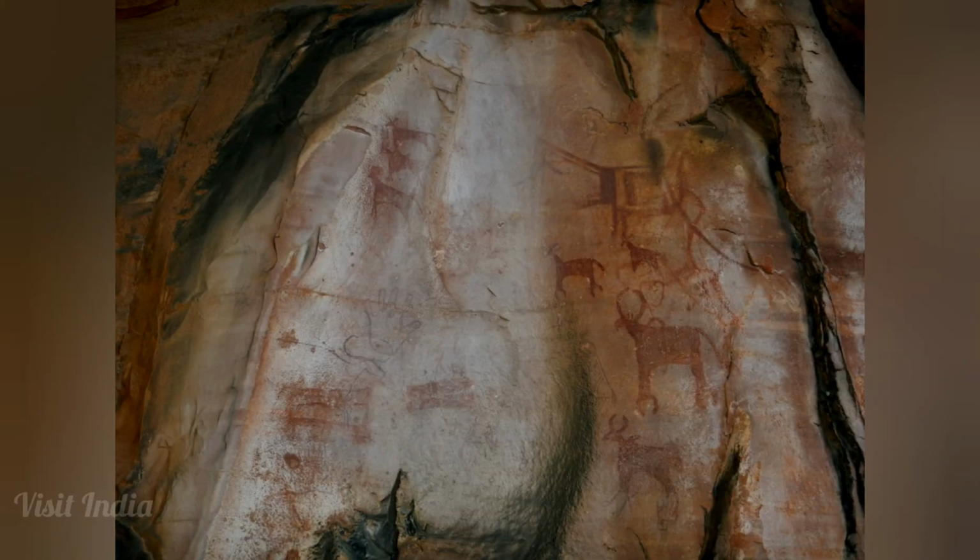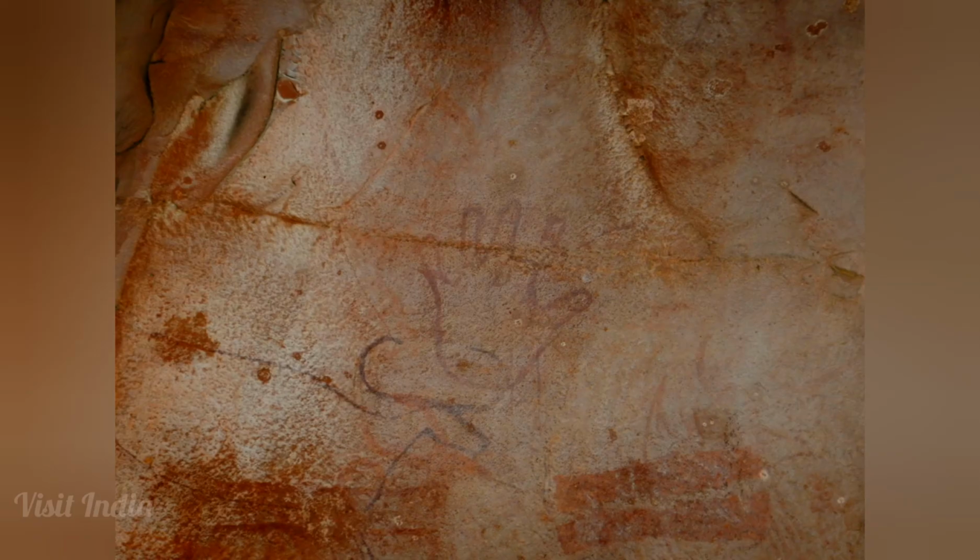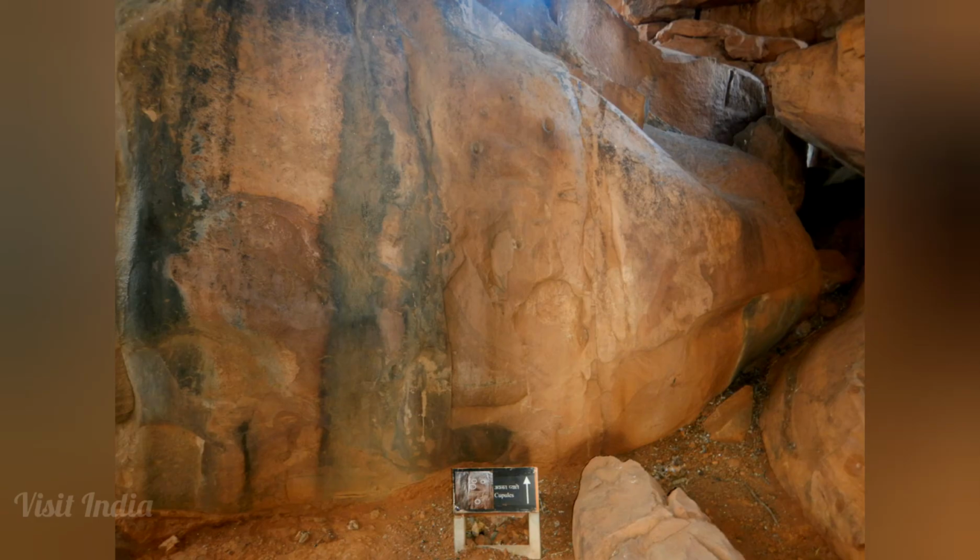Once we enter the cave, on the left wall we can see a wide variety of paintings. Most of them include paintings of animals and some human figures. However, the most interesting feature of this cave is the outline of a Mesolithic child's hand. In this rock we can see small holes drilled. They are called kupals. Our guide told us that these kupals were used to show directions to the people, i.e. this rock was used as a map.